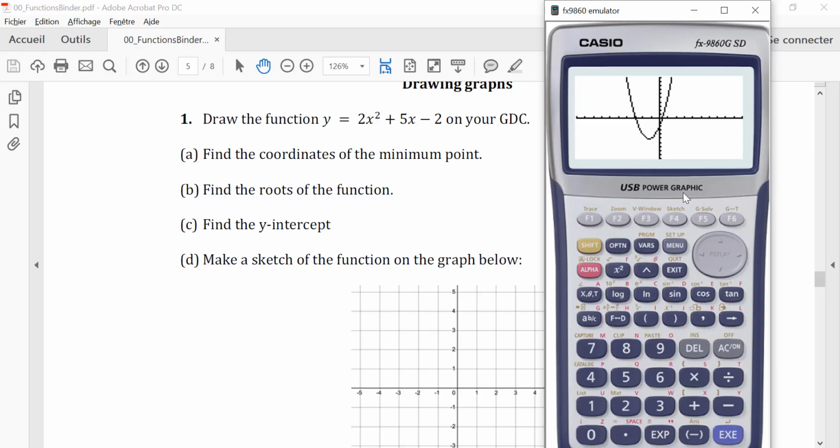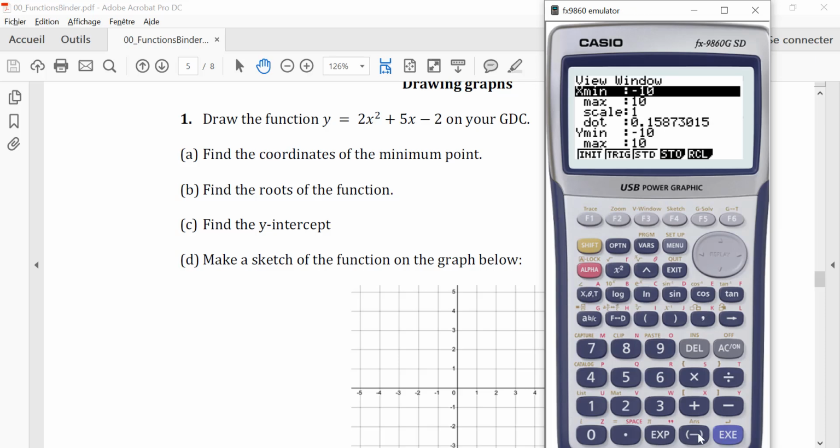And if you're still not that happy, you can move up, down, right, left. Or you can manually say, you know what, I would like to go from this to that. So let's change the x's. It seems that I'm going from -1, -2, -3, -4. Basically, all the action is taking place between -4 and 2. So let's switch that in shift the window, -4, 2. Scale is the number of graduation that you want.